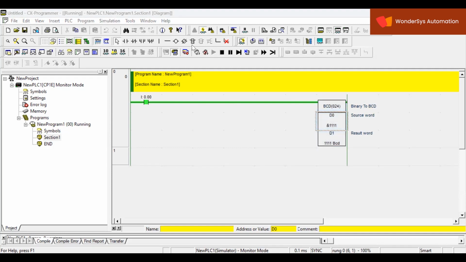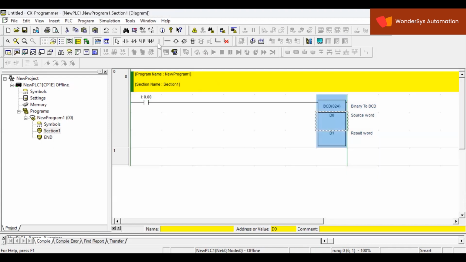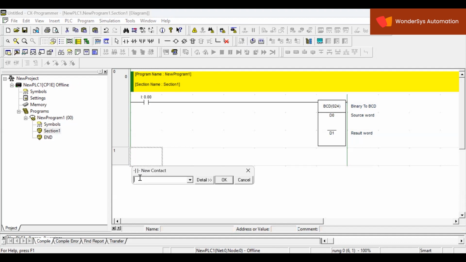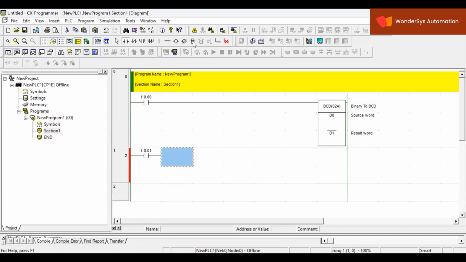Thank you. So let me take, directly I take BIN, it is BCD to binary.